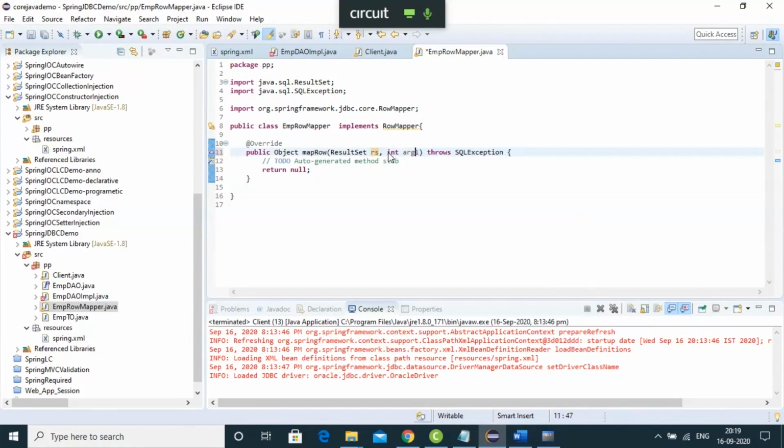So assume all the rows, return number of rows as R. It will select all the rows from the table and return as a row mapper object. Okay, so how will it do that? Assume you have EmpTO e equal to new EmpTO.